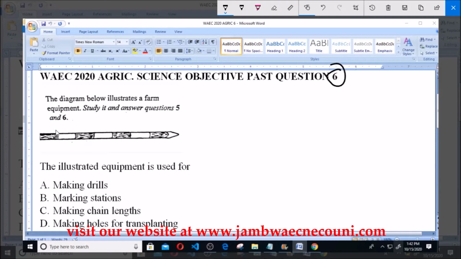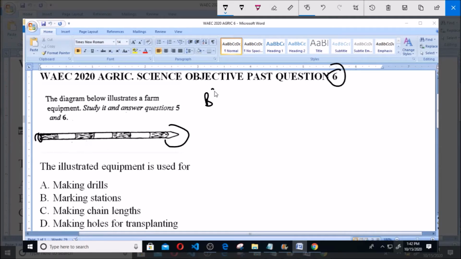So the description of this equipment is a pole. It's a pole with one pointed end and the other end rounded, and it is painted black and white. So this equipment, as we established in question 5, is a ranging pole.